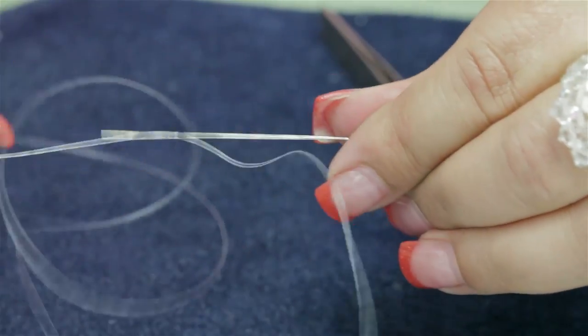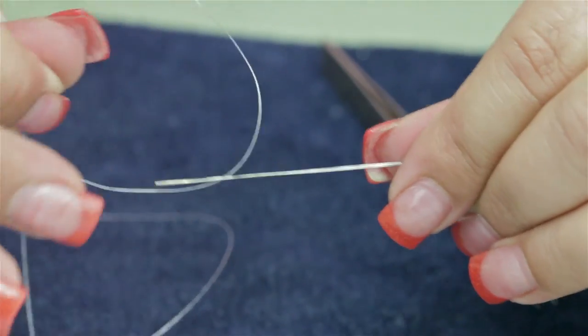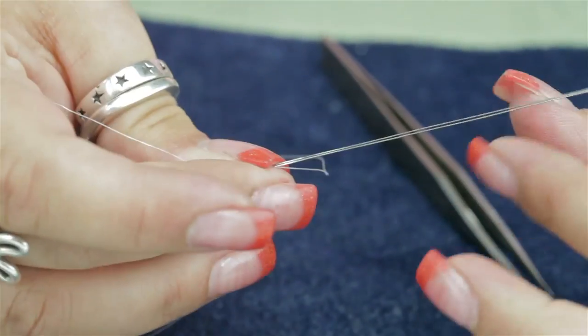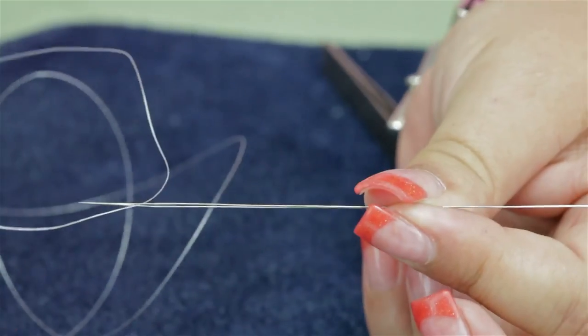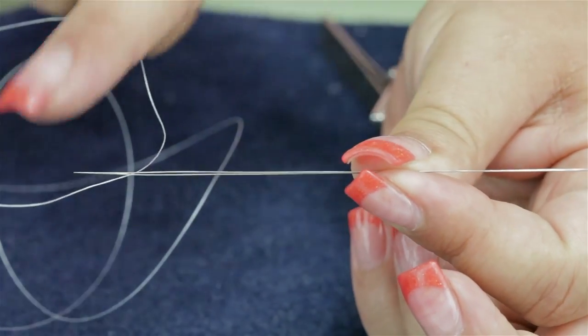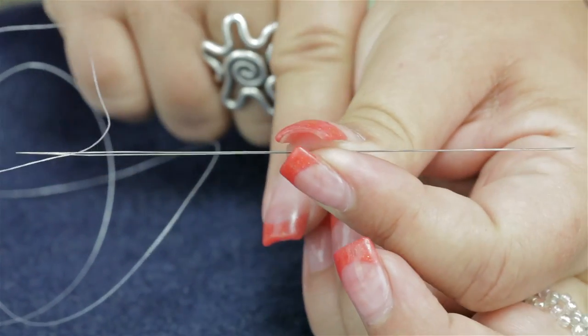Other people like the big eye needle because you can actually go forwards and backwards through a bead because of the way that the eye runs and the thread will slide from either end of the needle.